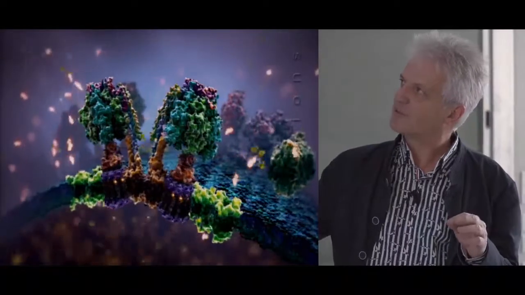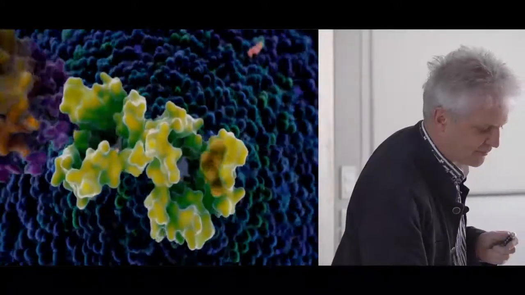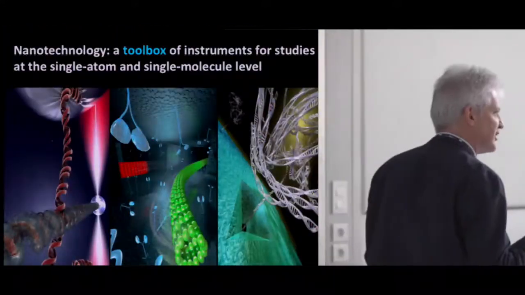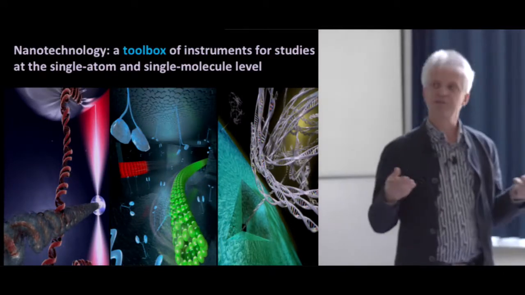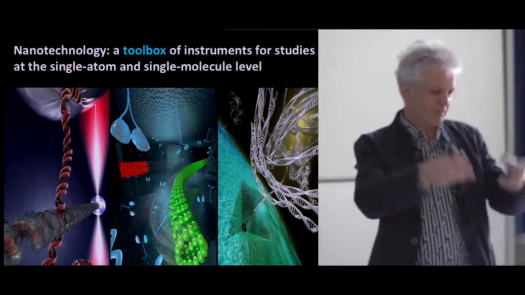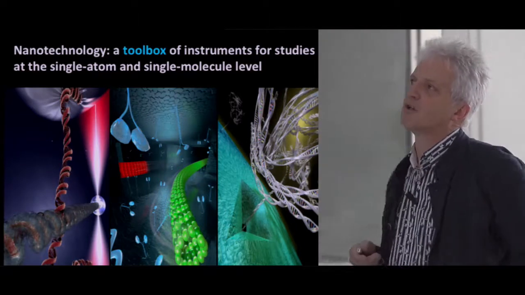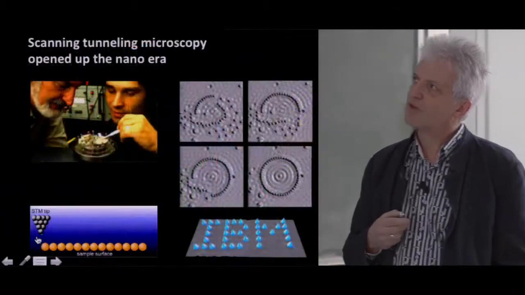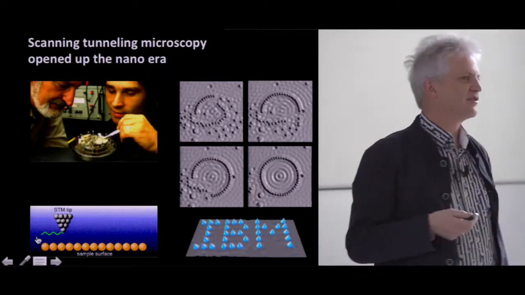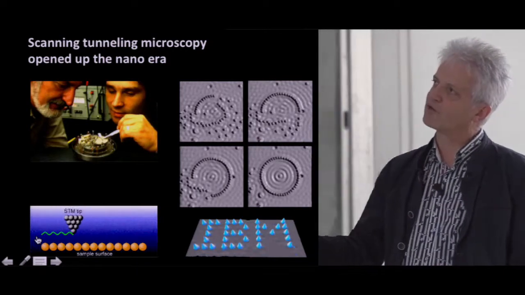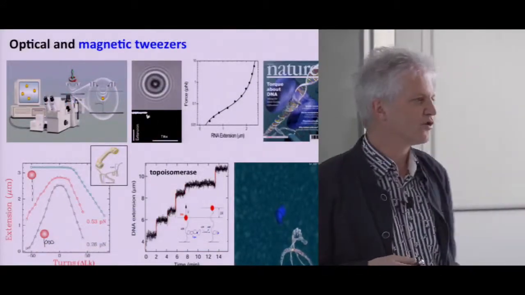So it's machines like this which exist in your cells, which got me truly fascinated by biology. And then I was in the 90s already working with nanotechnology. And nanotechnology is just a toolbox. It's just a box of instruments by which you can pick up one such machine, one DNA molecule, a protein molecule, and so forth, and then study these. So most well known in this whole nanotechnology toolbox is STM scanning probes, where you have a small tip going over a surface, and you can image and manipulate surfaces like that. But there are many more tools in the toolbox.